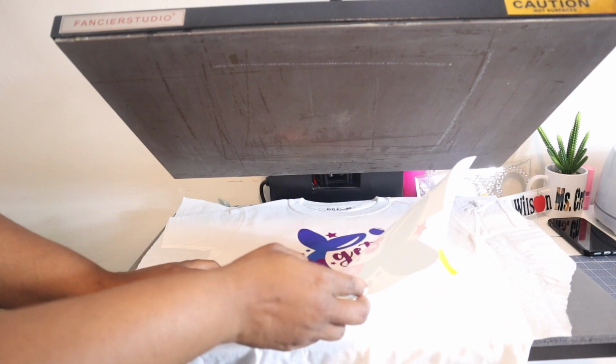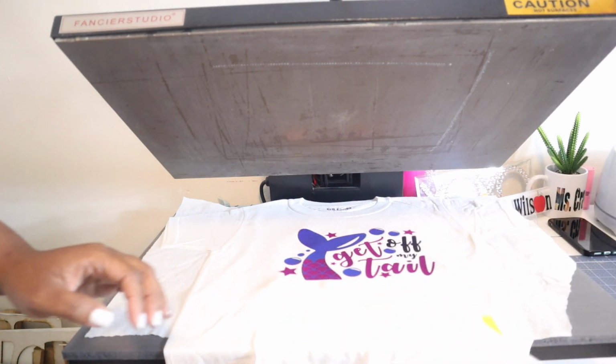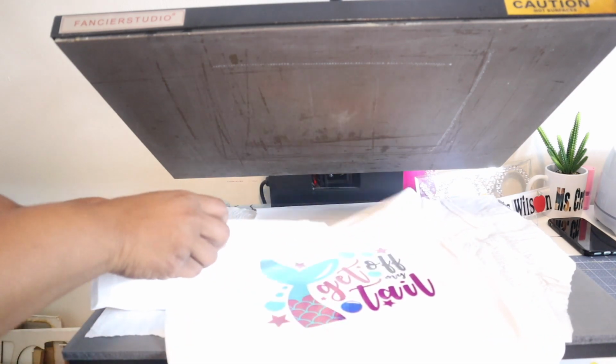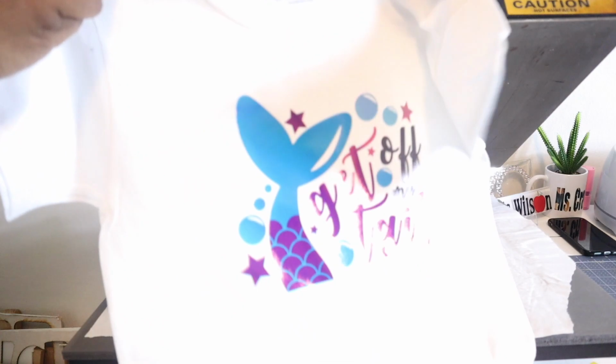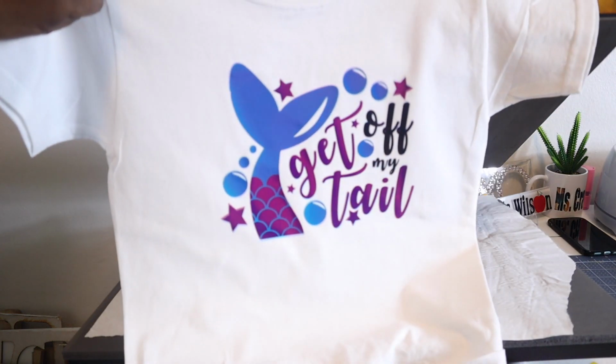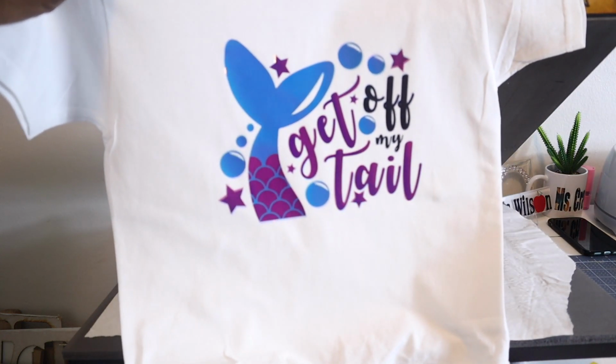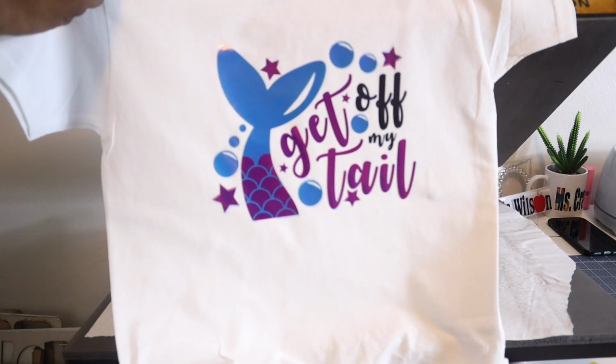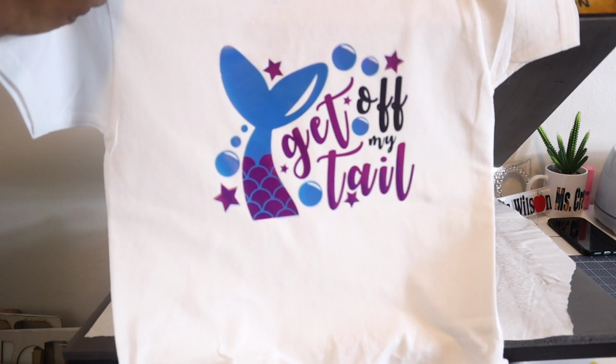Oh, guys, that's very pretty. That is very, very pretty. And this is the holographic vinyl from e-Transfer Warehouse. So that looks super pretty.